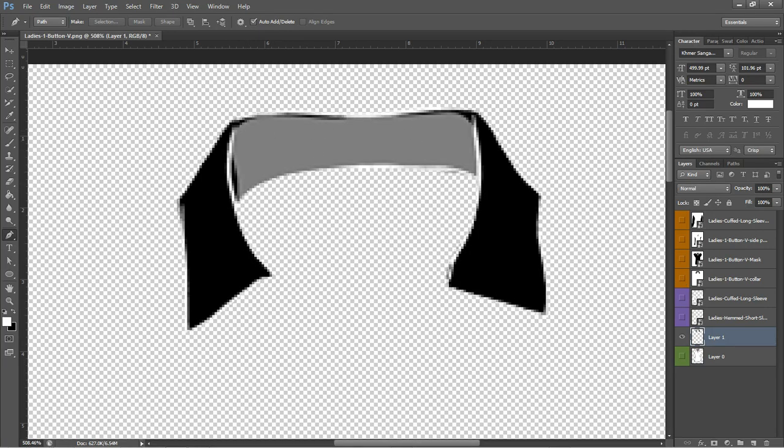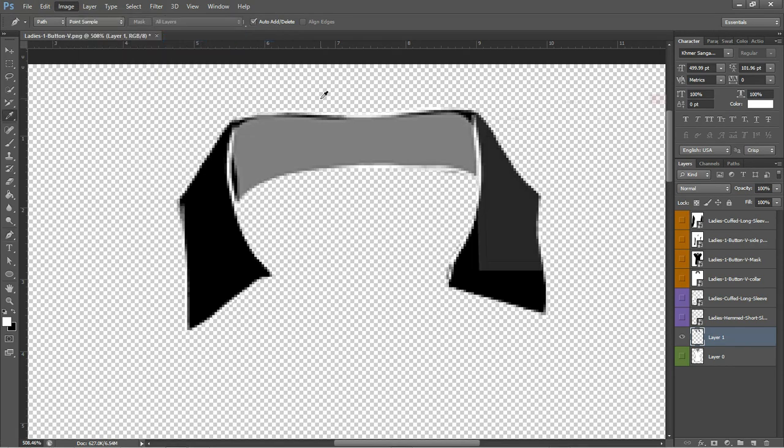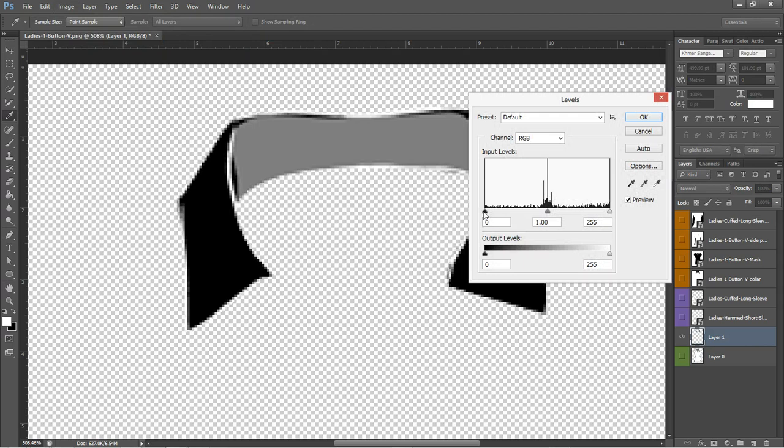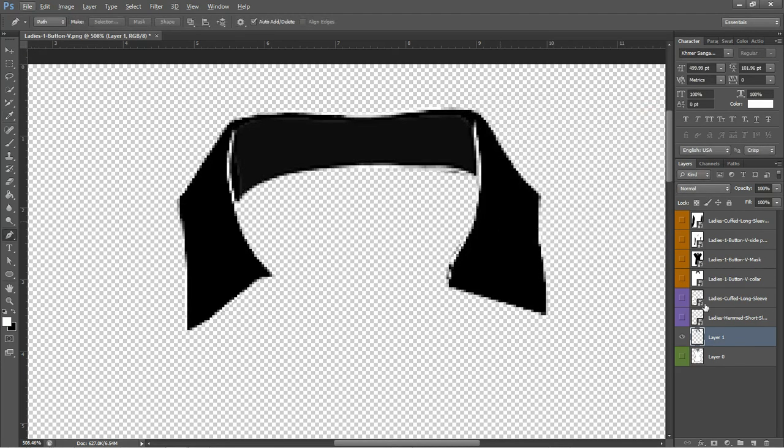And to make this less gray, I'm gonna go to image adjustments, levels, and I'm gonna grab this black indicator here and pull it all the way up to 130, I believe it was. Actually, 120 would be enough. Notice that it's not completely black. I don't think this should be completely black because we are looking at a different side. But of course, if you want to make it black, it's rather easy as well. Just put it up a bit more. But for the sake of this tutorial I'm going to use 120.